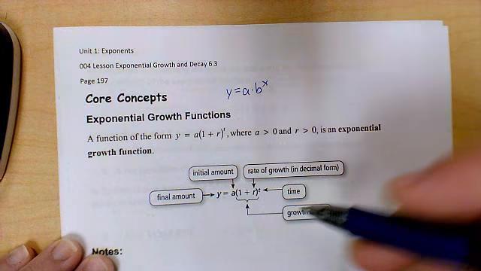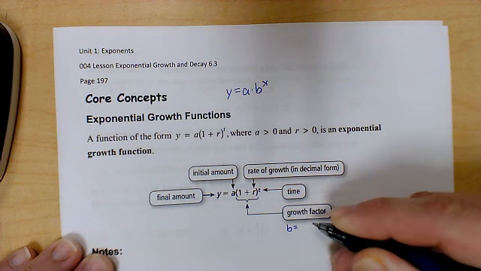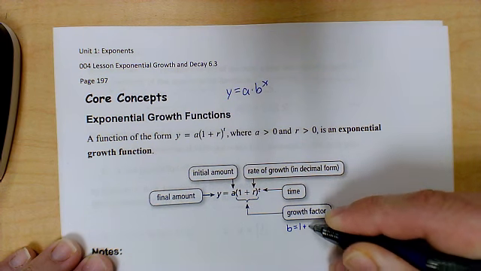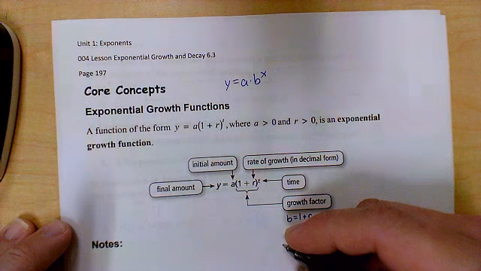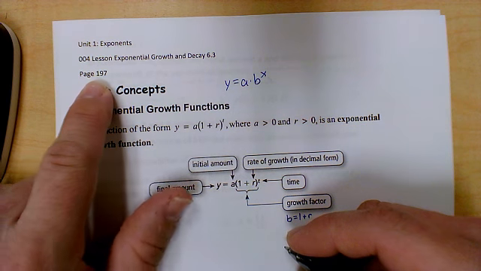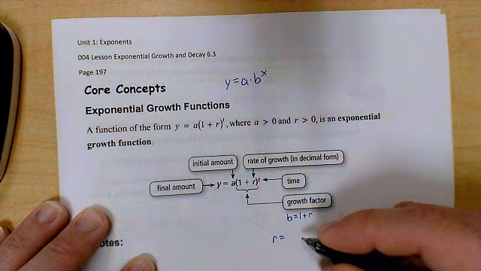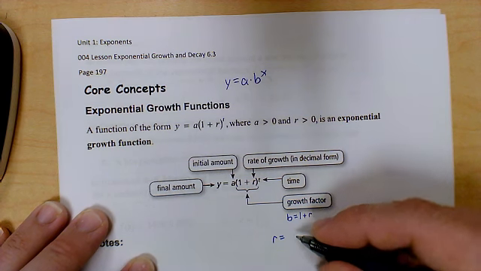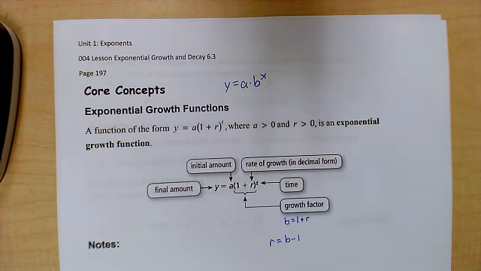So on exponential growth functions, the growth factor b is 1 plus whatever the rate percentage is. Usually that'll be given as a percent, so you'll add that percent to 1. Make a note here as well, this is on page 197 in your work text if you have it handy, that the rate would equal b minus 1. That will help with some of our problems coming up.